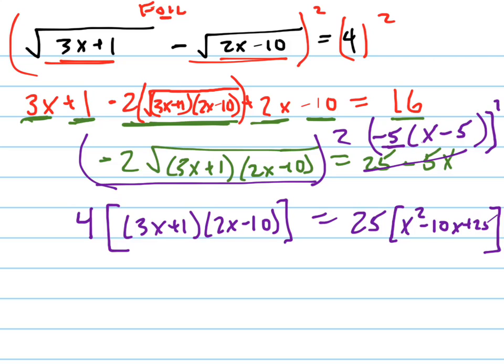Alright, so now you can see what I've got. I've got a quadratic equation now, but I've got to put it in standard form, which means I've got to foil this out. Let's go ahead and do that right here. That's going to be 6x squared minus 10. And in the middle, I'm going to have 2x minus 30x. So that's a negative 28x.